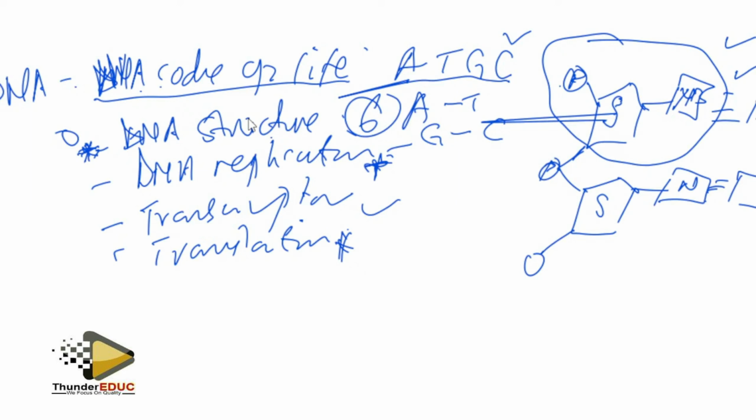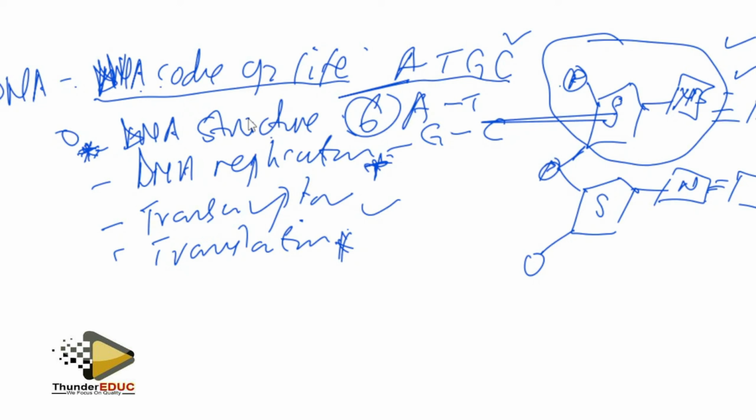That's it. Nothing else. According to the messenger RNA codons, the transfer RNA with the complementary anticodons bring the required amino acid to the ribosome. The amino acids are joined together by peptide bond to form a required protein. DNA code of life is done in terms of the 6 marks. So at least one question is most likely to come. Now listen, I'm going to show you other questions which you might find in your paper.